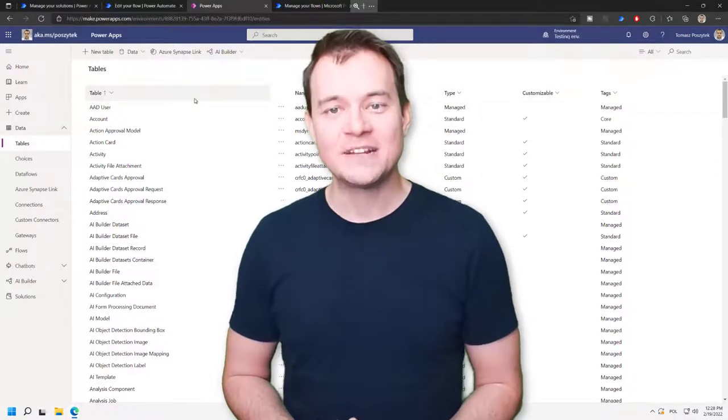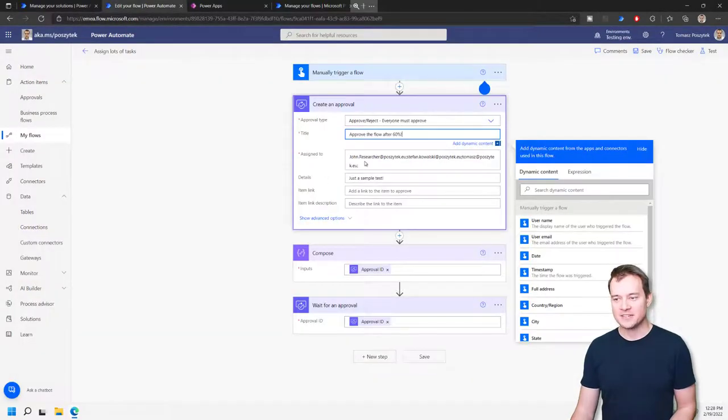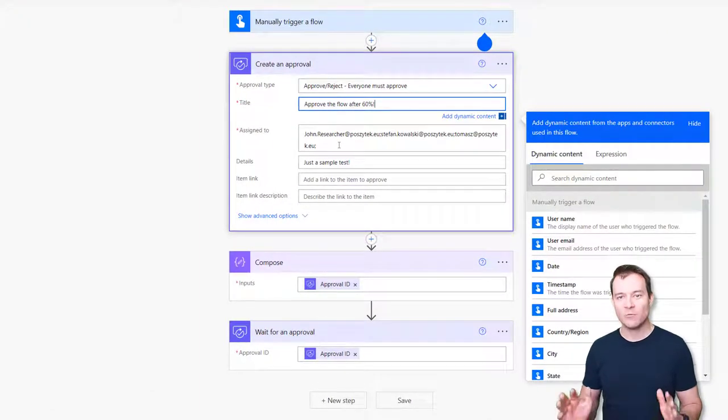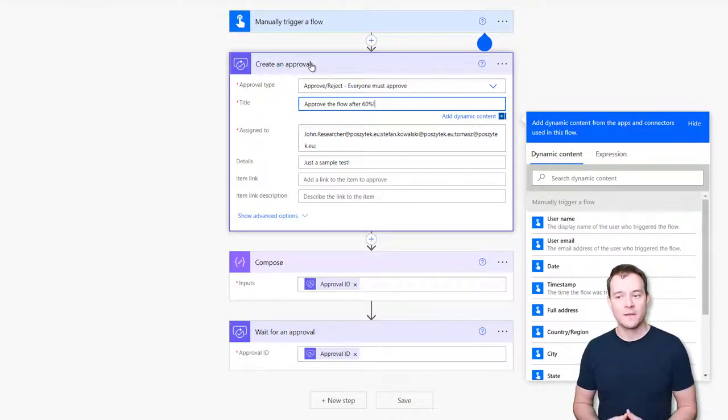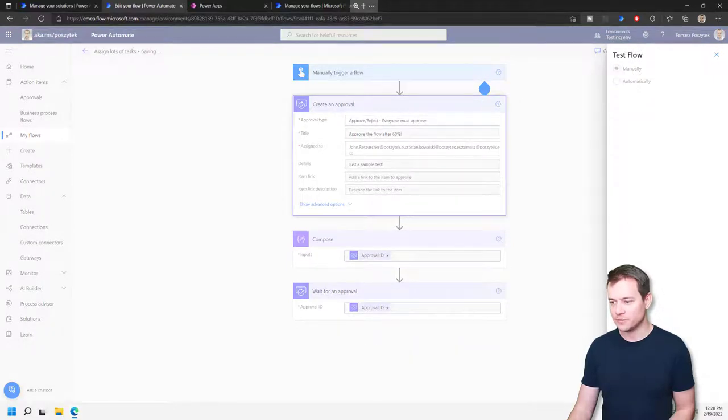are collected. Nevertheless, I have a very simple Cloudflow here. It's only assigning tasks to 3 employees. And what I want to do is to resume this Cloudflow once the number of responses in the approval process is at least 60%. So in this case, when at least 2 out of 3 employees complete their tasks. Now, how to do that? Let me show you. First thing, I'll run the workflow, so with this approach to run it manually.